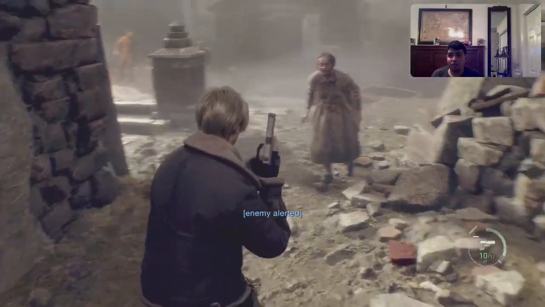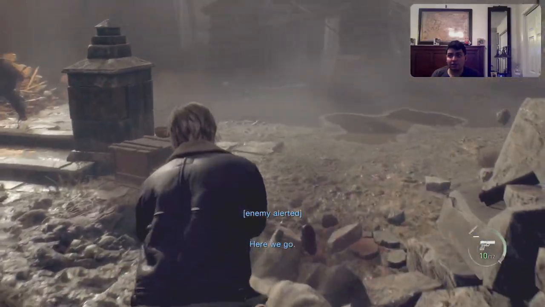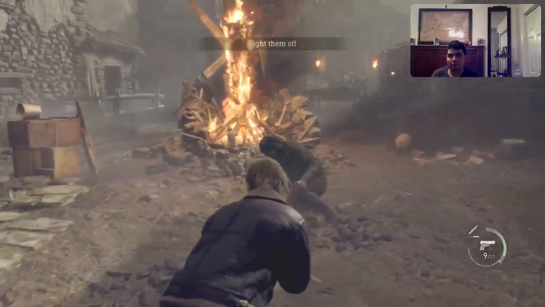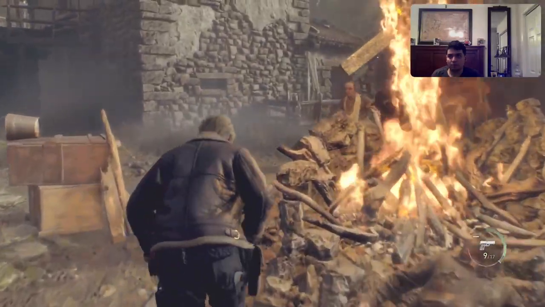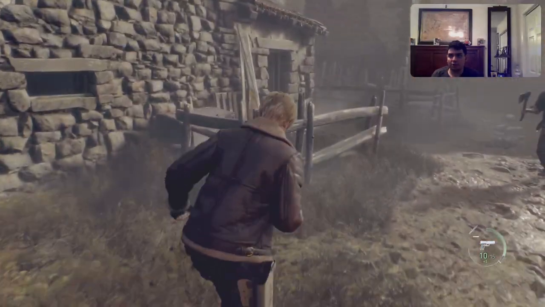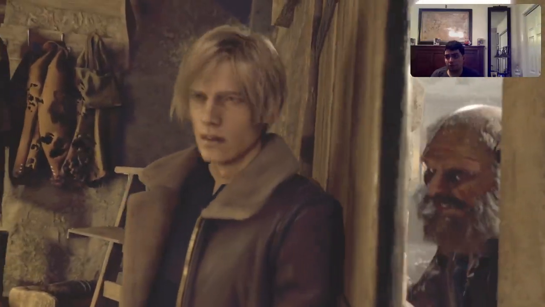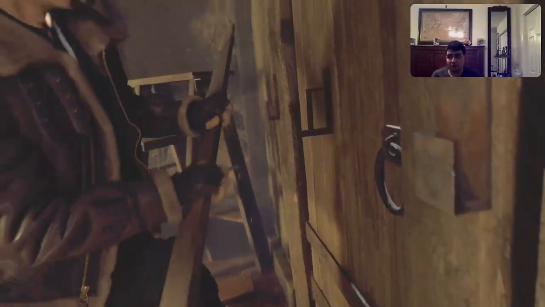Oh god. We just alerted those bad guys. All we gotta do is kill a bunch of enemies. Fight them off, folks. But I should probably get inside of this house just so that I could get some shotgun shells. We're gonna get some shotgun anyway.